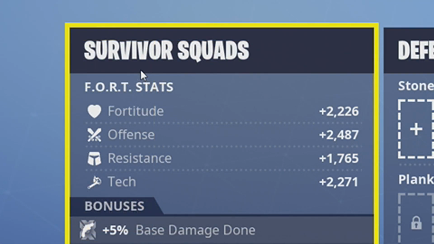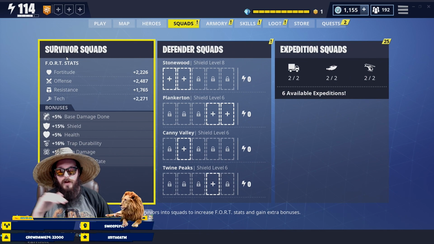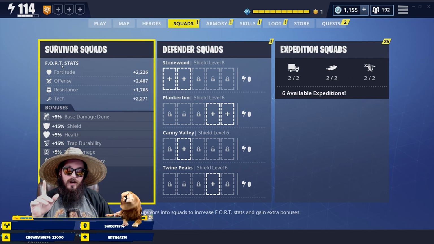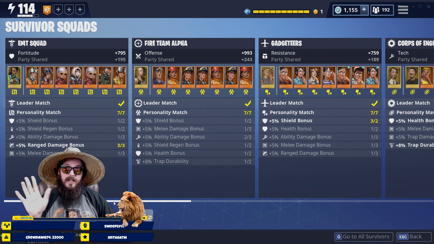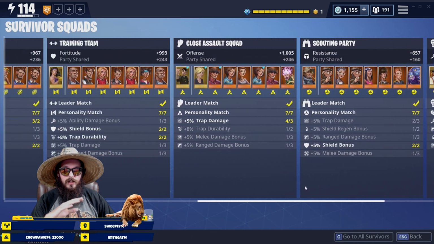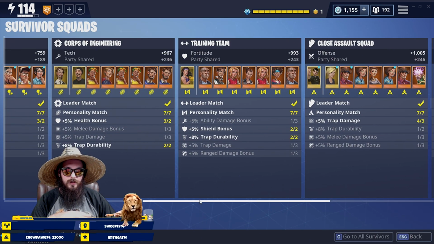So when it comes to the squads tab, all we have to do is look right here at the survivor squads, which is literally the most important part of this page and is directly tied into your power level. So we're going to be looking at the Fort stats, which increase your power level. Fort stands for Fortitude, Offense, Resistance, Tech. So you're going to notice these finalized numbers right here, right? If you click this, it's going to pull up an additional page with all of these slots that are available. I know it can get a little bit overwhelming at first. Let me break it down for you.